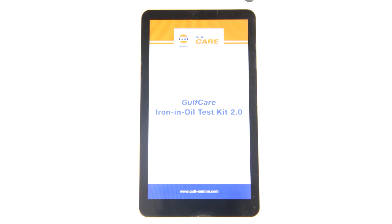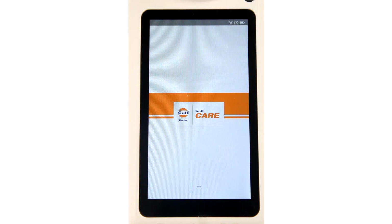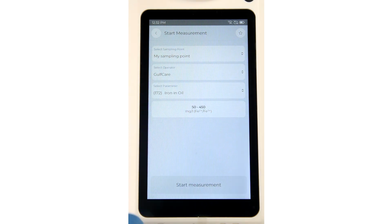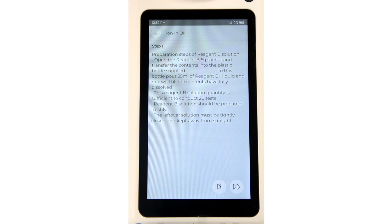Turn on the device by pressing power key for few seconds. Tap on 3-bar menu bottom of the screen and select test option on the main menu and tap on start measurement. Before moving to the analysis, we need to activate the reagent B solution.